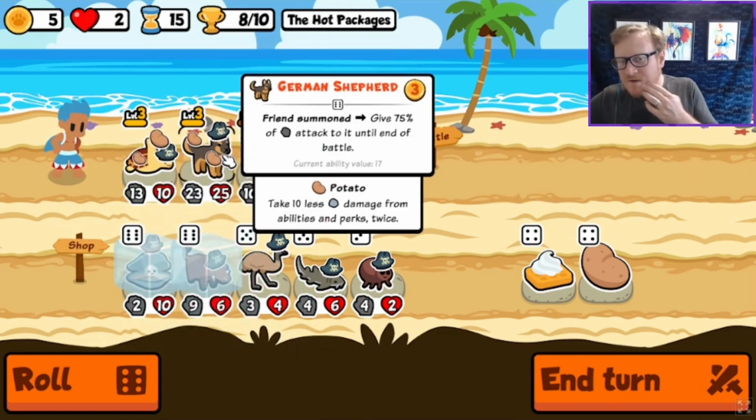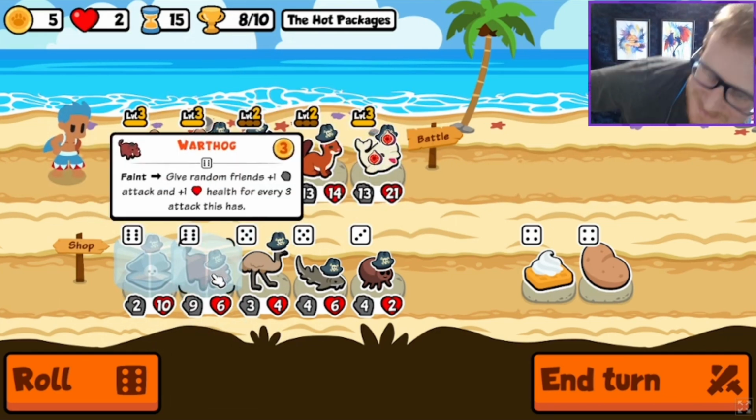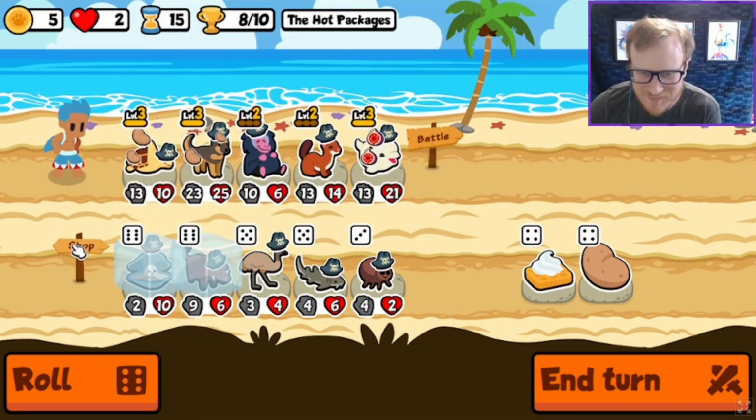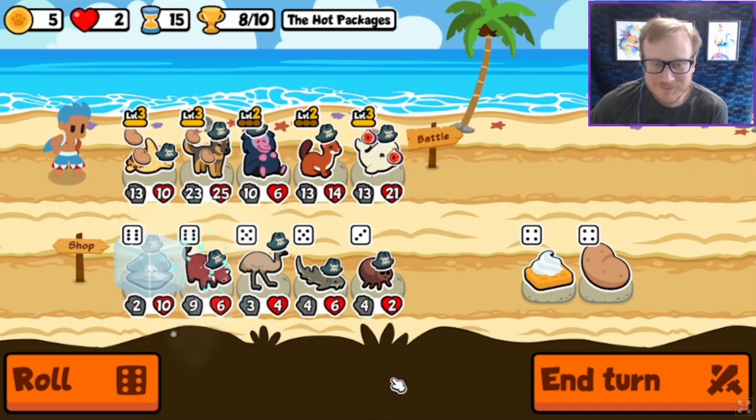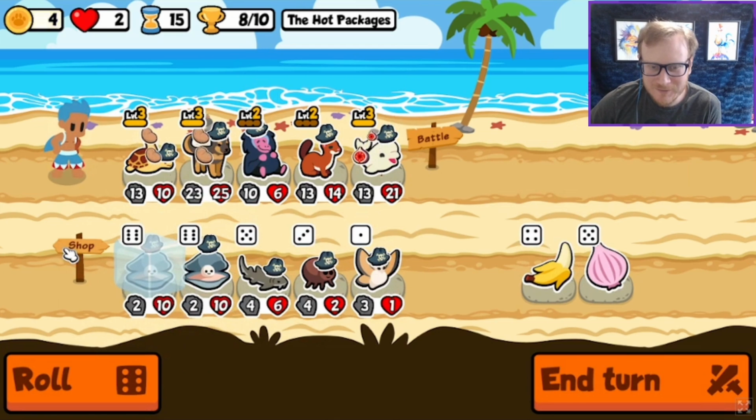So I kind of want to just get this Warthog in. No, maybe not. Maybe that's a bad idea. What do I want to do instead, though? What makes me stronger here?